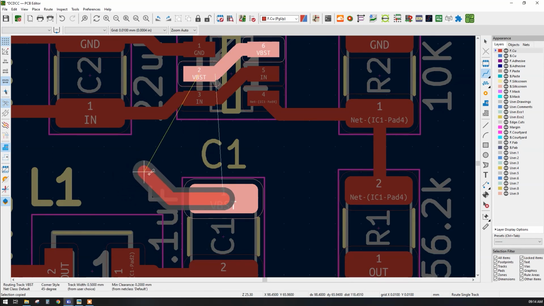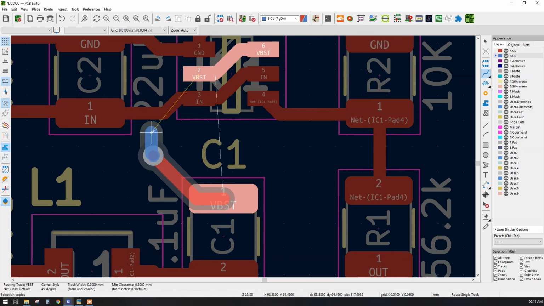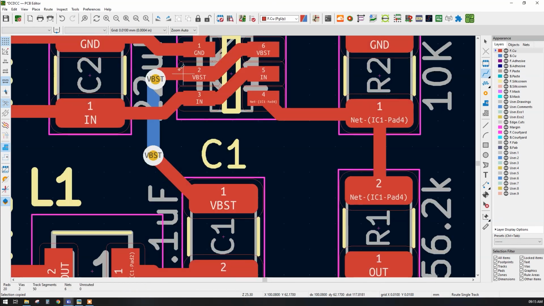Okay, so to add the via, just click on any track and press V on the keyboard. It will select the via. Click on the PCB to put the via, and it will automatically change the layer. Okay, again if you want to move to the front copper layer, which is the red one, press V on the keyboard again, it will select the via, place the via anywhere you want, and continue the track. Okay, so this is how you can add the via.